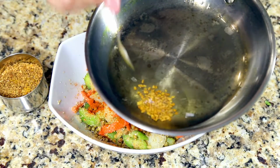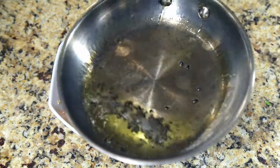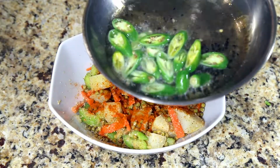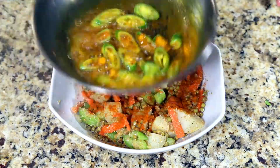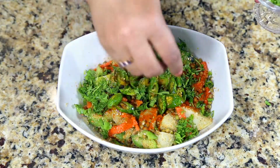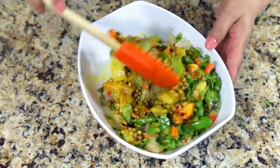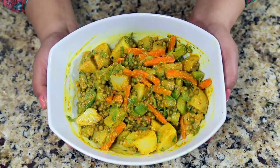To temper, use 3 tablespoons of cooking oil, 1 teaspoon of fenugreek seeds, and chopped green chilies. Once it's fried, add 1.5 teaspoons of turmeric powder and pour it over Aloo Achar. Sprinkle chopped cilantro and mix all the ingredients until everything is combined. Here you have Aloo Achar for Samay Baji.